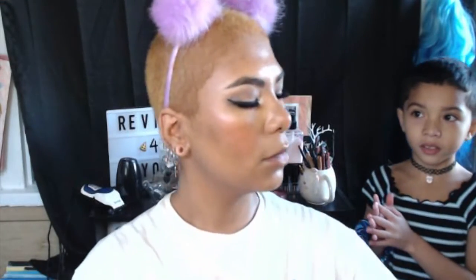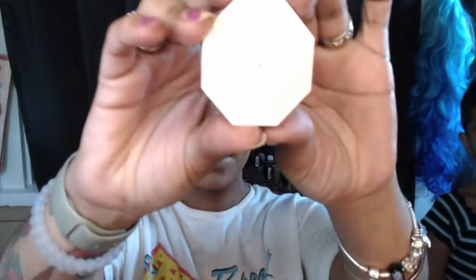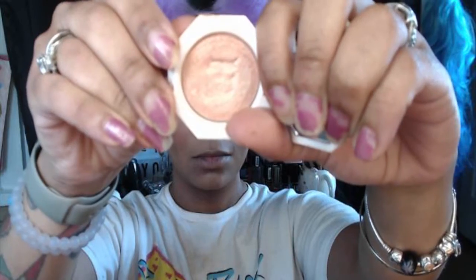Right now, I'm using my Morphe Continuous Setting Spray just to set all that face in. I love this spray. I buy it all the time. They sell it at Ulta and I love it. Then I'm going in with my Fenty Beauty Hustle Baby highlight. I'm hitting pan on this highlight. I love this highlighter so much.